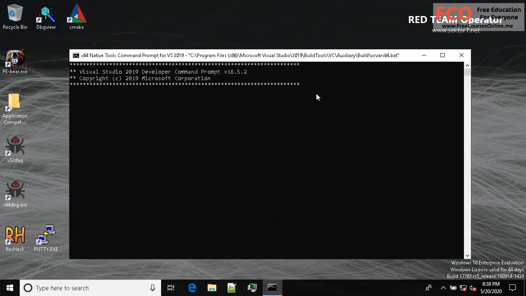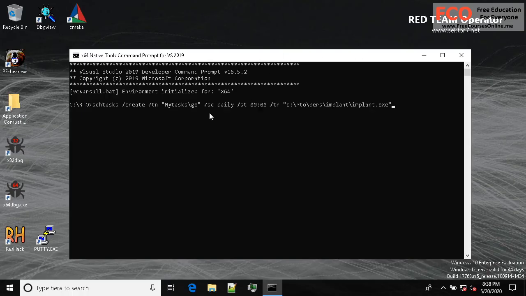So first, you can just create a scheduled task and set it up to run at a specific time of the day, and that's it.